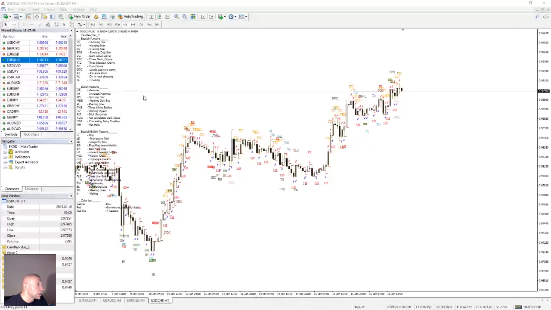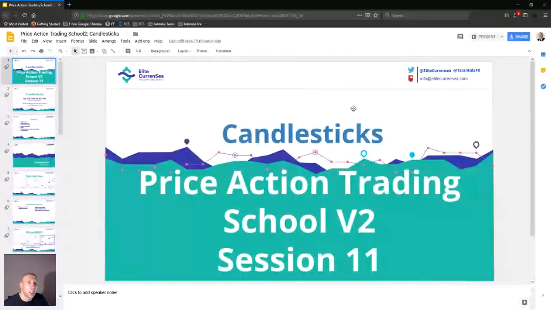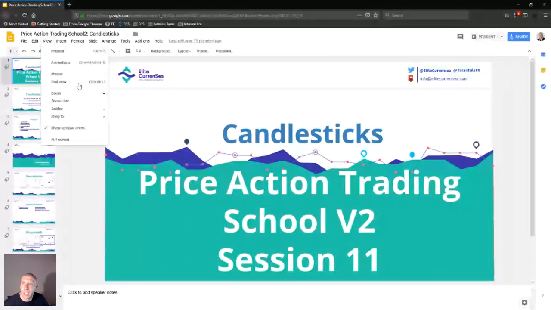So you can see this indicator shows multiple of these patterns, but not all of them are important. I personally use really not much. I use, let's say, maybe 4 or 5 at the most to give me the cue if I should buy or I should hold with my signal. So it's always like that. You either buy or sell, or you do nothing. Sometimes not having a position equals to having a profitable position in the market. So we can continue.